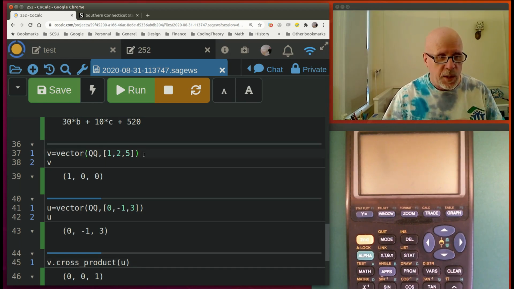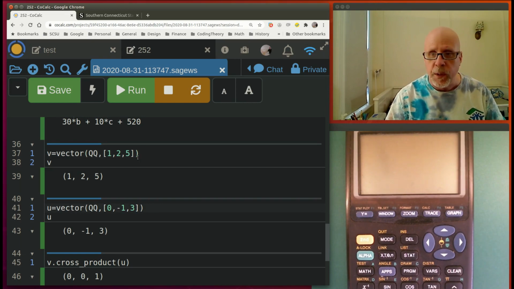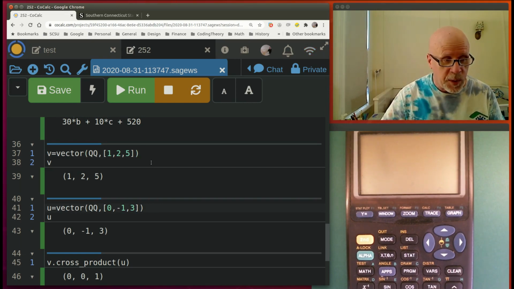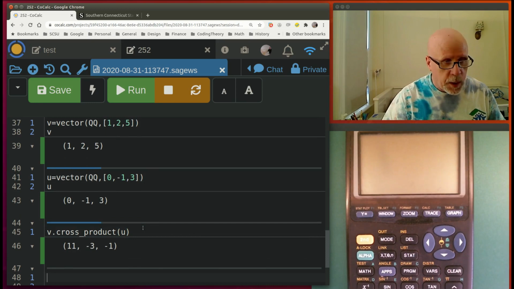I made the change up here, but I didn't run the cell. So the content of the variable v is still 1, 0, 0. I have to hit Shift Enter in there to get it to update and revise what its estimation of the vector v is. Okay, so now I've changed the two of them, and here's their cross product.